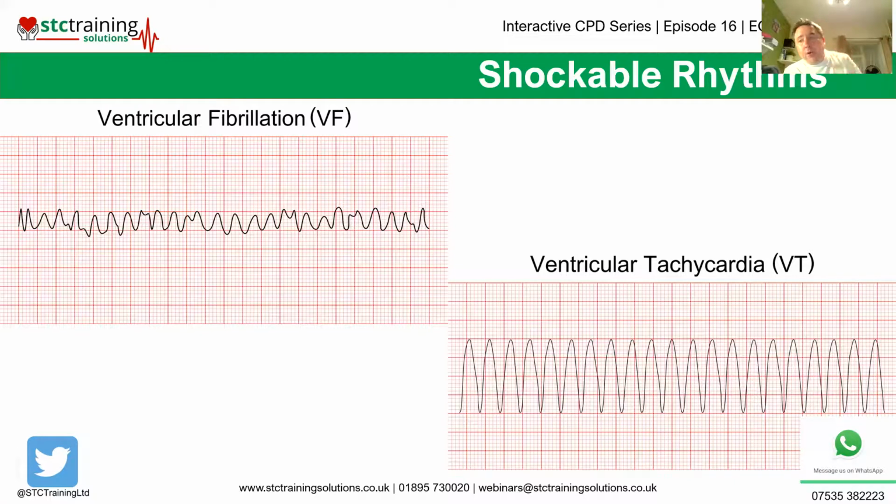So what's going on is it's uncoordinated electrical activity across the whole heart. So rather than this just being in the atria, causing atrial fibrillation, where you still have coordinated ventricular output, you have no coordination to your ventricles whatsoever. You just have a quivering mess. Okay. Ventricular tachycardia, on the other hand, is where the ventricles are receiving a signal from somewhere outside of the AV node generally. And that signal is quite fast. So you can see here, VT is effectively QRS complex after QRS complex after QRS complex, back to back to back to back.